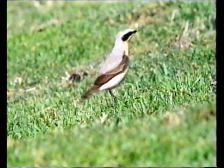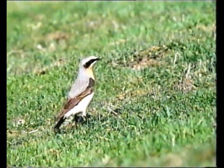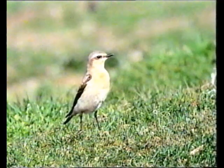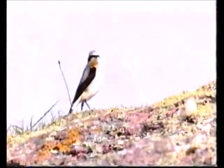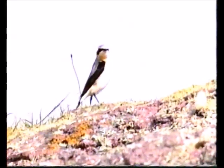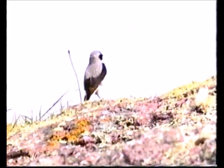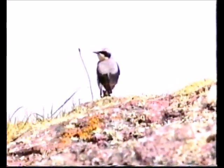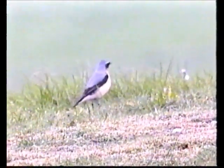Males in spring are handsome birds, with blue-grey backs and black eye masks. Females and first winter birds are brown above, and usually lack the dark eye patch. The song starts off as a spirited whistling warble, but as it accelerates the male's voice breaks and grinds embarrassingly to a halt with the sound of stones being rolled together. The call is typically chat-like.